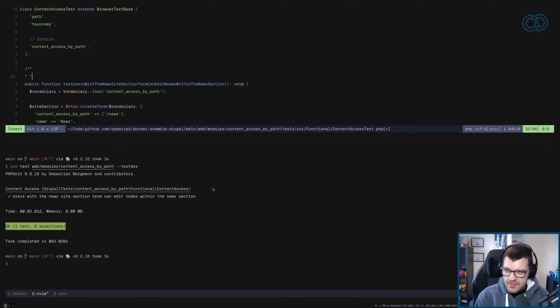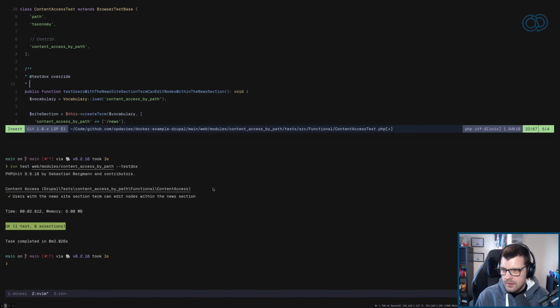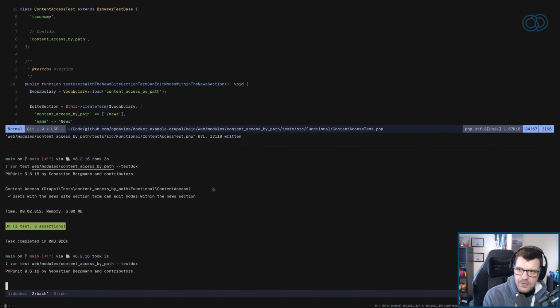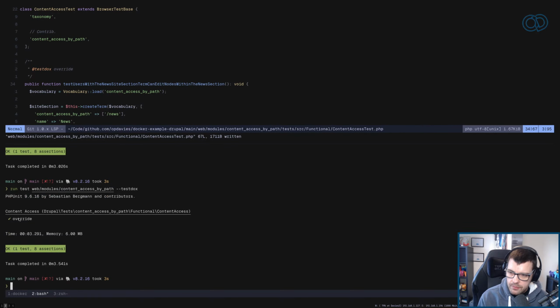Sometimes I get some slightly weird ones, like if you're using words like IP address, you can override this here as well. So if you need to be a bit more explicit about how it's formatted, let's see. Now we should just get the word override, because I've overridden it, I believe. There we go. So the word override.